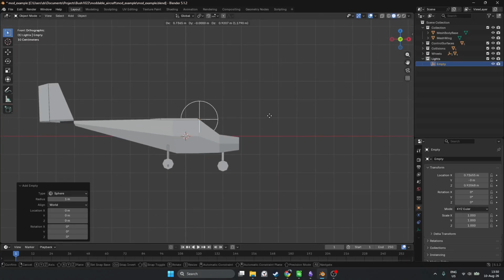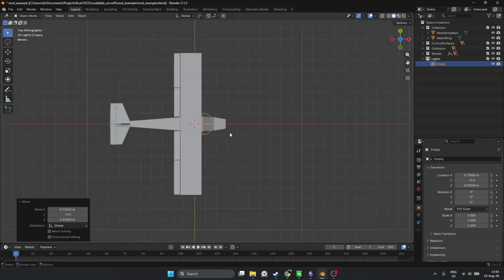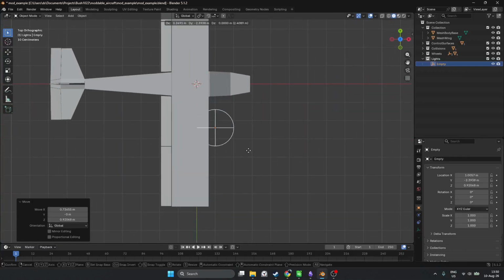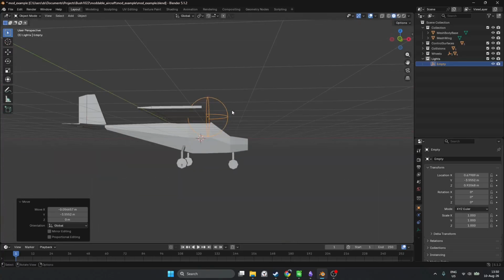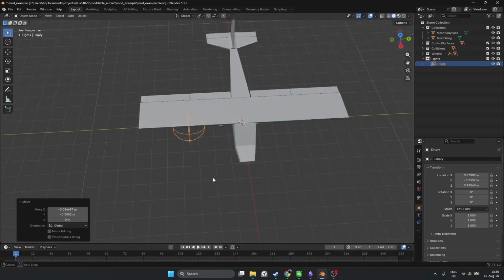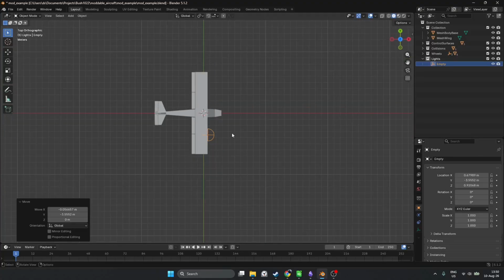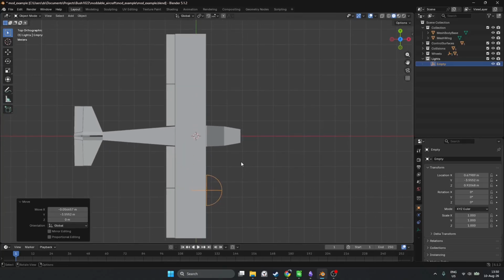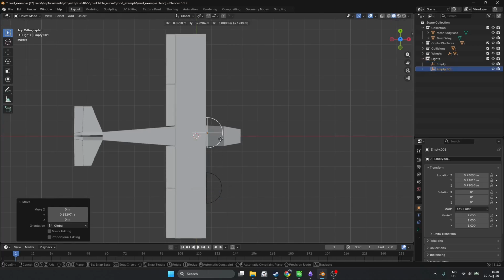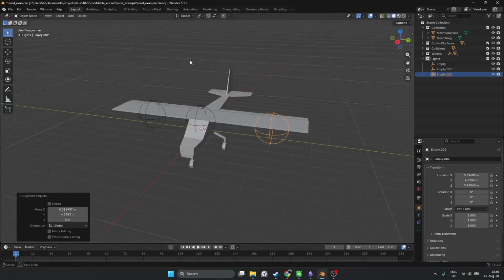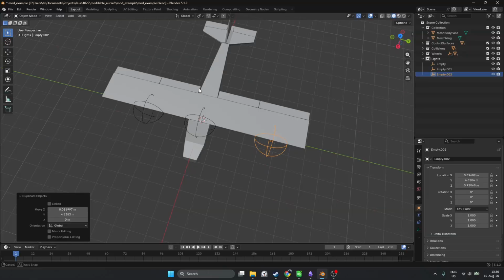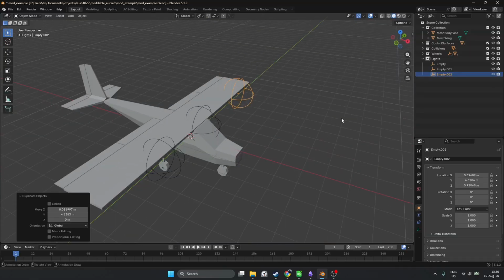So let's move this to where we want the landing light to go from. It is going to make a cone of light that goes down in like 15 degrees or something. I mean, just add some lights. It doesn't matter how many landing lights there are. I'm gonna add 3. This aircraft is very bright. This is probably a configuration that doesn't exist, but I'm just going to use it for the purpose of showing how modding works.